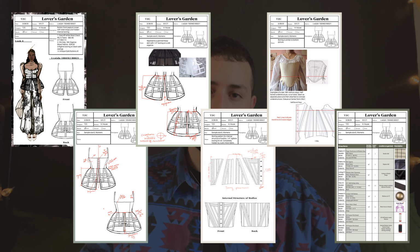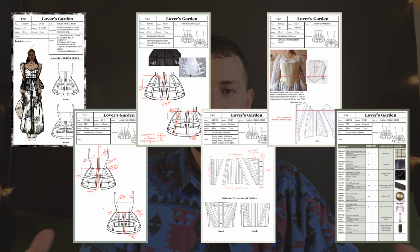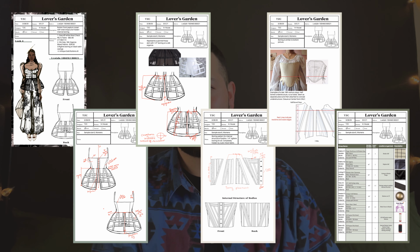The only thing I didn't show in this portfolio that I probably should have was my ability to fill out a tech pack. A tech pack is a combination of different elements of a specific design. This is an example of a tech pack that I've done before. It shows the illustrations, the bill of materials, and all of the different elements that go into making one specific garment. Later in this video, we're going to be discussing how SHEIN required me to submit tech packs to them for their specific standard.